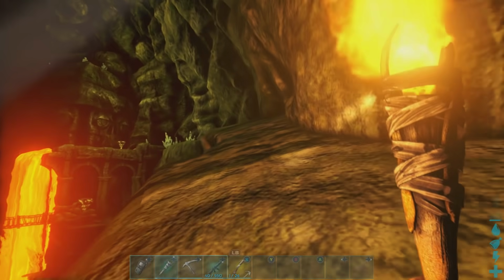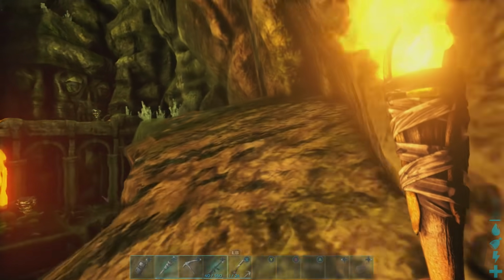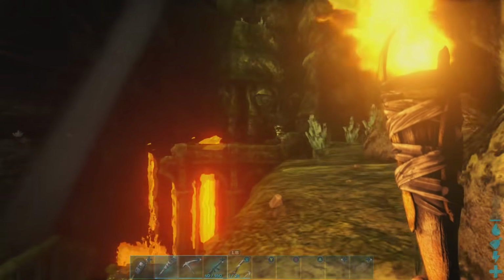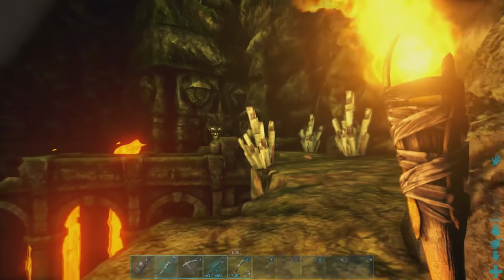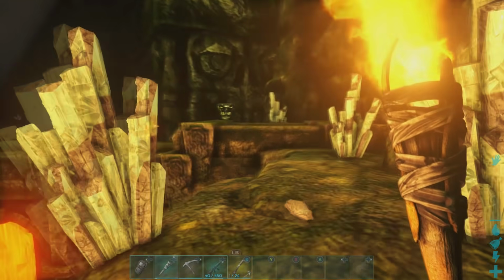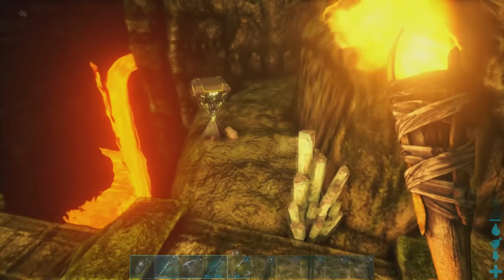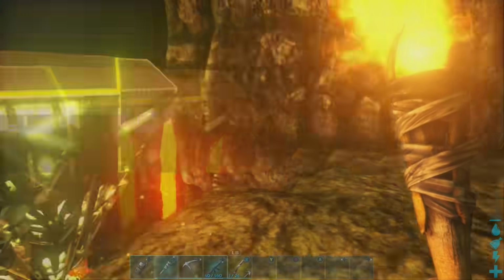up this path towards the green crystals. And then you'll see another drop location right across there. But up ahead, there's going to be this little cauldron of lava. Be careful not to fall down in there. Just jump across it. You can grab that drop if you want to.